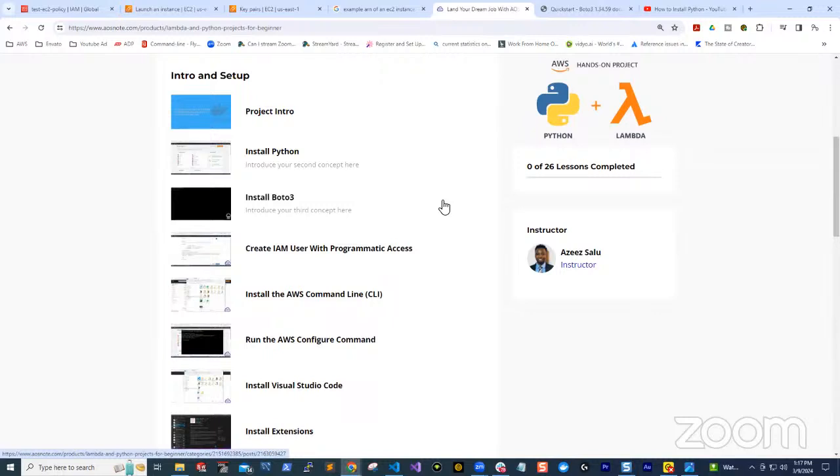So we'll write a Python code that scans all the security groups in our account and looks for a security group that has an SSH rule that is open to the world. If it finds that security group, we would also scan all the EC2 instances in our account, and look for any EC2 instance that is using that security group. If there's an EC2 instance using that security group, we will terminate the EC2 instance. We'll be able to do all that with Python once we write it one time, and it can keep running.